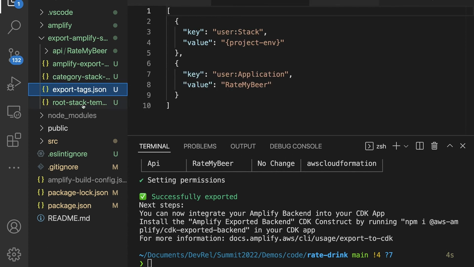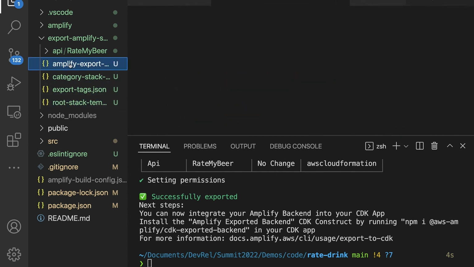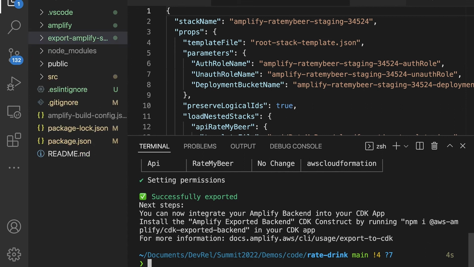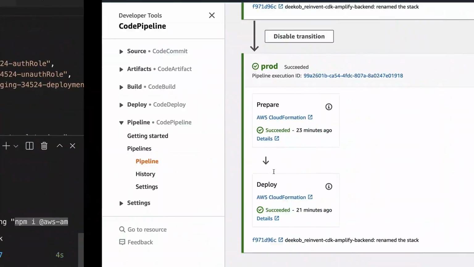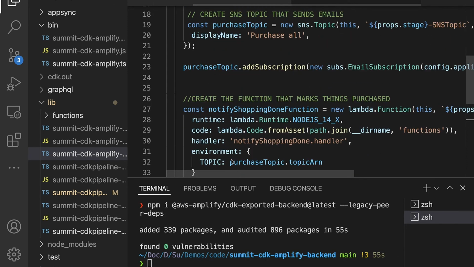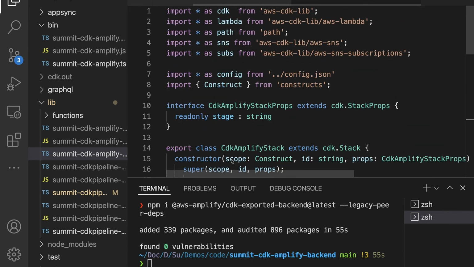Once that's complete, we simply switch back to the CDK pipeline stack, remembering to copy the instructions first, and import the required CDK dependencies so we can import our Amplify export. Next, we go into the deployment stack and add that dependency.